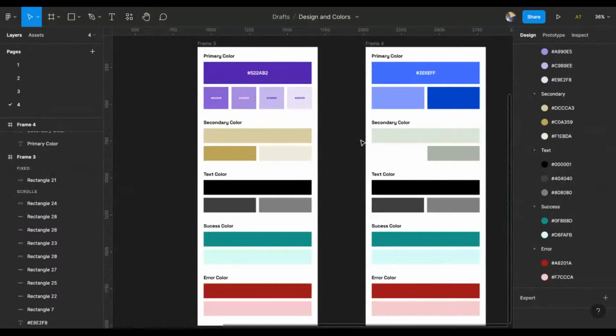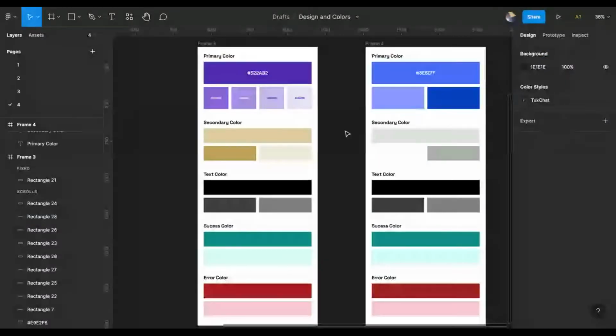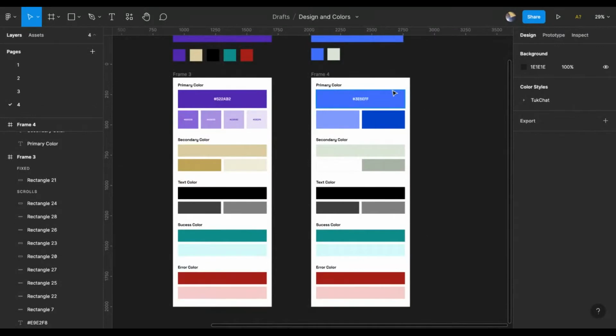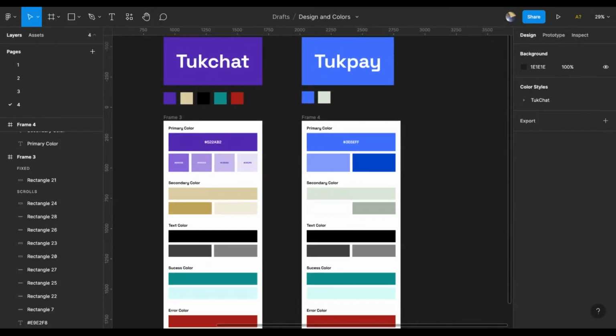So next up is to start designing. If you were here with us last week, I did say talk chat is basically a chat application. And what you do, of course, on a chat application is you communicate with people. So we're going to be designing a website and most likely a chat screen as well to show what that looks like and how to use colors. I did say I would be creating a landing page. I would love to also create a mobile application for TalkChat as well, so we can explore the opportunities we have with the colors we have and see what it looks like on mobile. I hope that's fine.